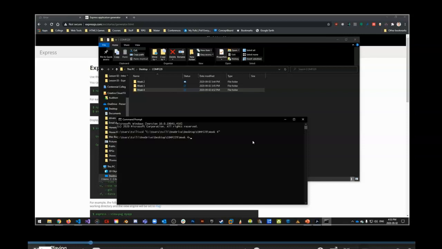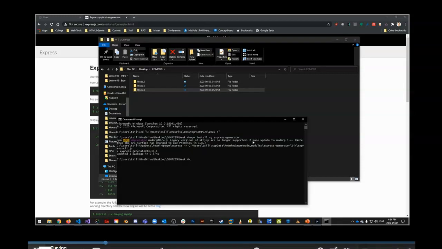Now I'm physically in that space. And I want to use the Express generator, but I don't have it installed at this point. So let's install it. Again, this is in the command prompt this time, as opposed to inside Visual Studio Code. So again, the command is npm install -g for global express-generator. You got to spell it right, and then press enter. So again, npm is going to go out there, grab the Express generator, and install it. As you can see, as of this recording, the Express generator version is 4.16.1. That's what's being installed. Great.